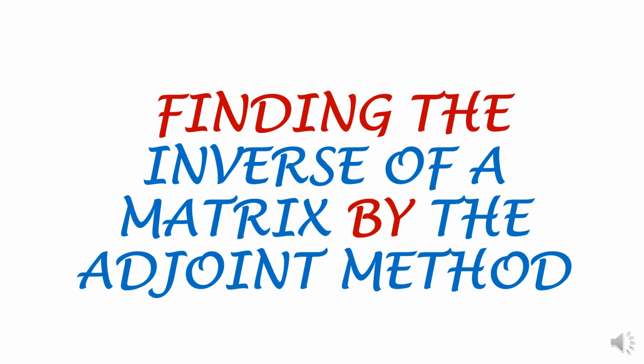Hello students. In the previous lecture, we learnt about how to find the inverse of a matrix by elementary transformations. We saw that the method is elaborate and requires a series of transformations. Now there is another method for finding the inverse of a matrix, and that method is called the adjoint method. This method can be used directly to find the inverse. But for understanding this method, you have to concentrate for some time on the lecture and go through it thoroughly and patiently.